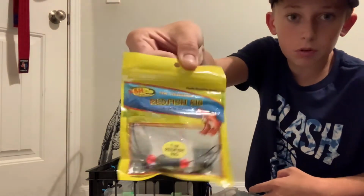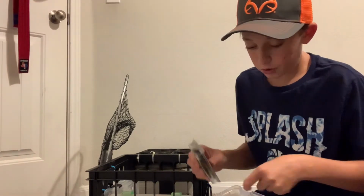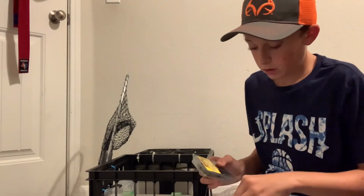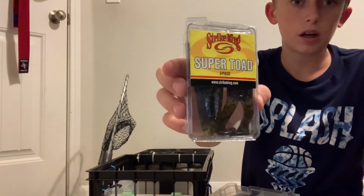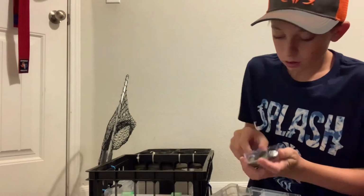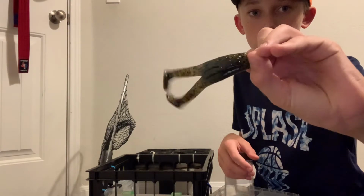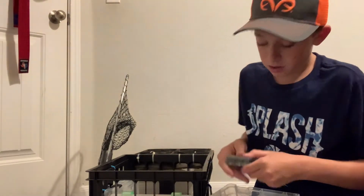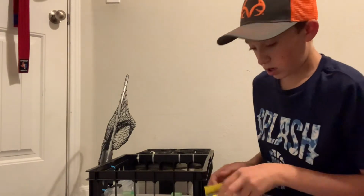another leader, except this one's for redfish. So yeah, I do a bunch of saltwater fishing, or I did do a bunch of saltwater fishing, so just prepare to go saltwater fishing. And then I have these Strike King Super Toads, and I think I'm gonna do a challenge video on this. Basically, I'll just Texas rig them. I think they might be saltwater toads, I don't know what they're supposed to imitate, but they can smell. So yeah, that's what's in this tackle box.